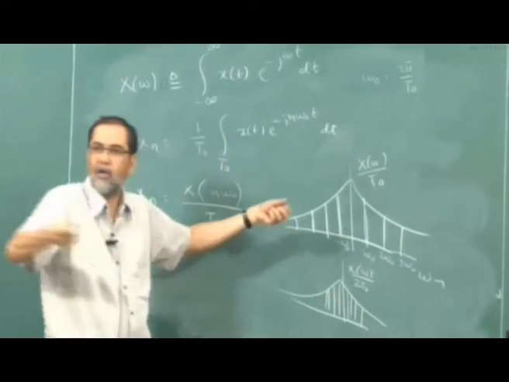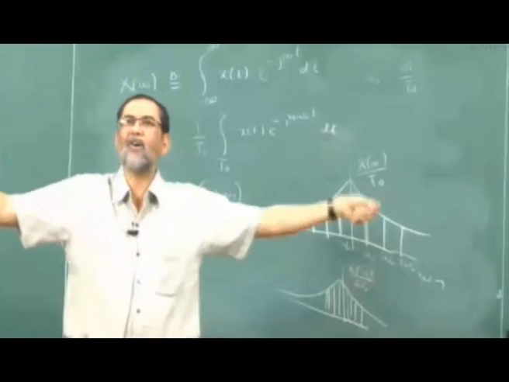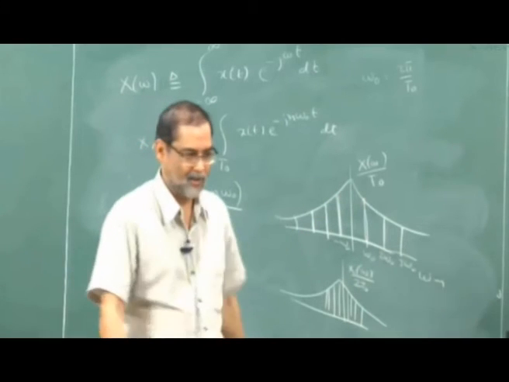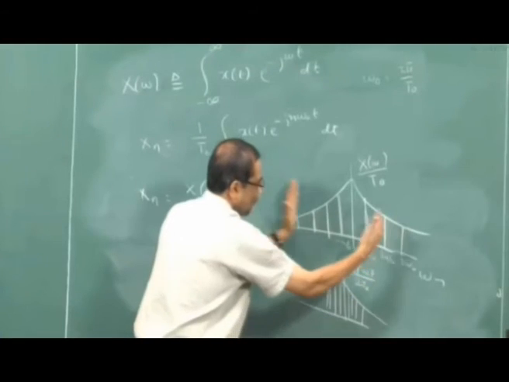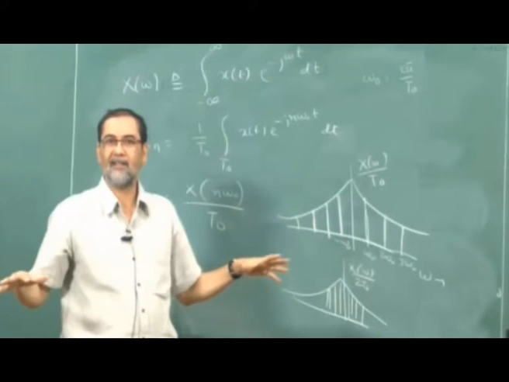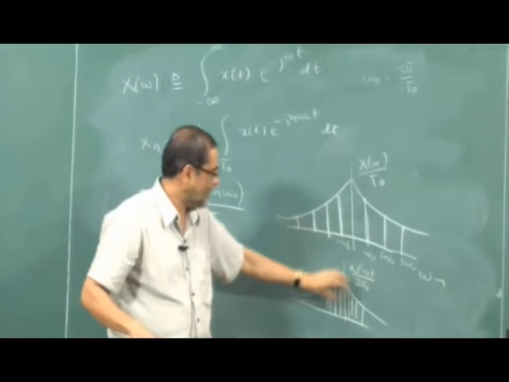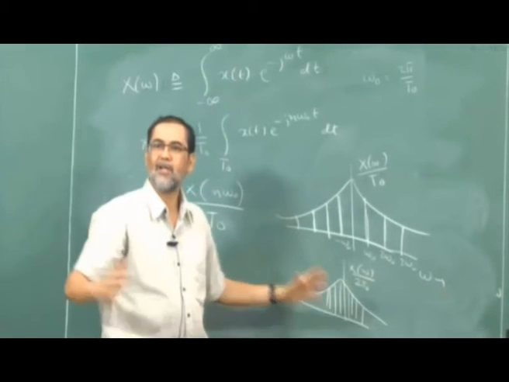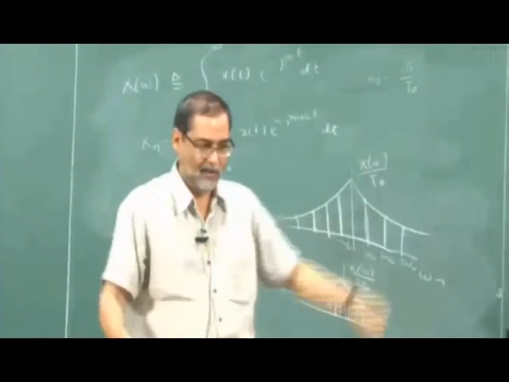The omega naught, 2 omega naught were apart, because I made t naught bigger, omega naught becomes closer. That is the point I am trying to say here, right? So you can now go on increasing t naught, and these pulses move closer and closer and closer, and finally they become dense, right. This height reduces and then it becomes infinitesimally small. So points become dense and the height becomes very small because T naught becomes very large.